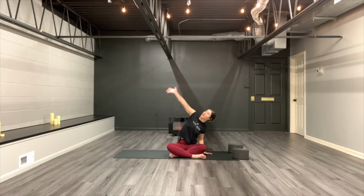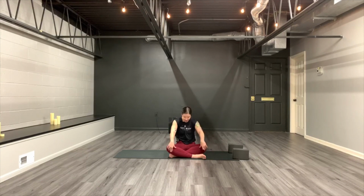Take another breath here. And then come on back through to a neutral spine. Yogi's choice. So whether you find a cat-cow, maybe you find an additional side body stretch. Maybe you're dying for another twist. Or maybe you need some more love to the neck here. We're going to take 5 rounds of breath as I tell you my favorite thing about yoga.